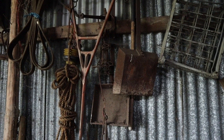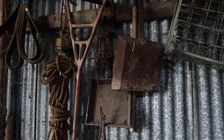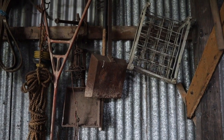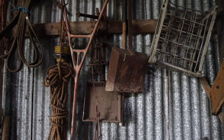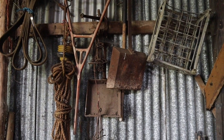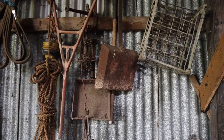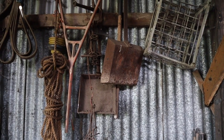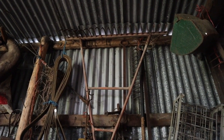And I'm sure he doesn't know what Arthur's got in here. Now there's something I do know what they're used for. There's one there and one there. They're called sulphur boxes. And when they used to dry the hops in the kilns, they used to put the sulphur on these and throw them into the fire, and the smoke. Now, I can't remember what the sulphur does. Whether it killed all the mites, the insects, or it's to dry the hops. But for some reason, they used to use sulphur. And there's 2 sulphur shovels there. One there and one above. And there's another one of them funny looking rakes. You wouldn't want that falling down on you, would you now?